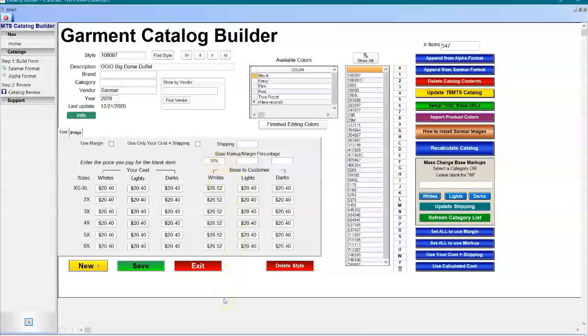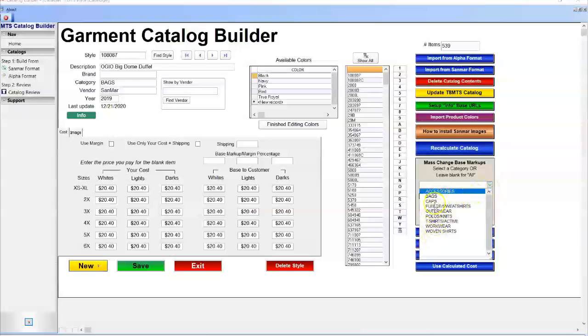Okay. Now, where the categories come in, and there again, if you want to take the time to go through the categories and categorize each particular item and type of item, and say, this is a t-shirt or whatever else, then I can come in here and I can look up some of the categories.